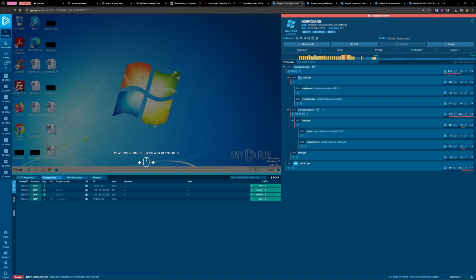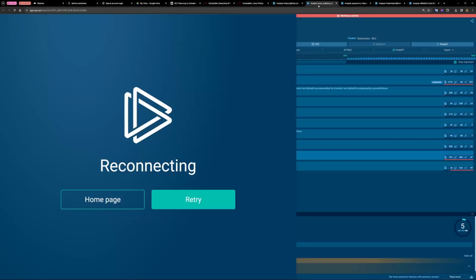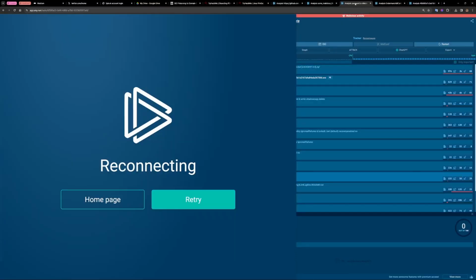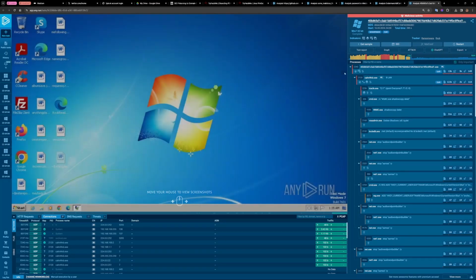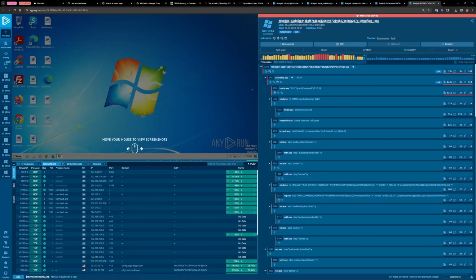So let's start. As you can see, I've opened 5 different samples that have different tags: Phobos and Revel ransomware, LockBit and Server ransomware, and lastly a Ryuk ransomware sample from any.run. We are going to look at the samples' processes to identify some common things, then move on to the attack framework and understand what techniques are used, and then I will show you the map that I created by combining these 5 samples.